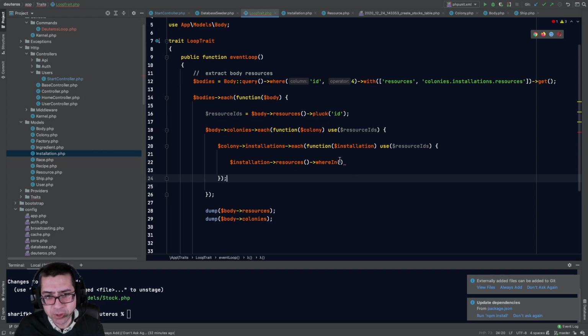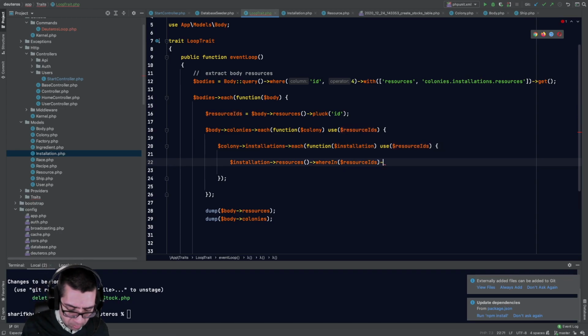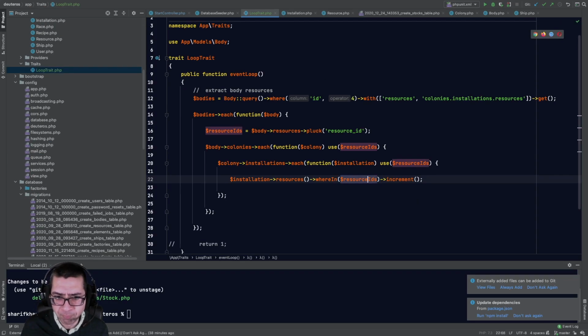Okay, and then we can just say increment. Oh yeah, I need to put the field name. So resources, installation resources, we're in resource ID.